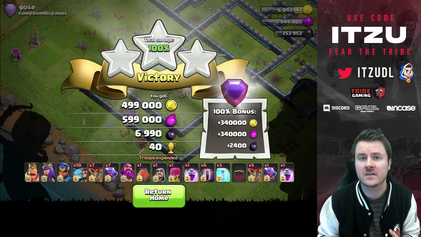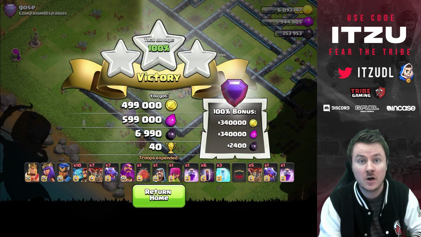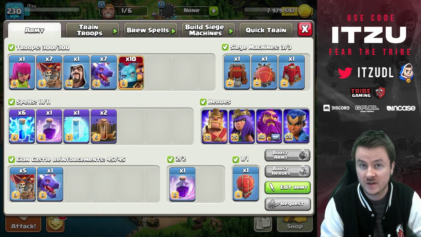I don't really know what the strategy name should be. I don't know who came up with this, but I know that a lot of clans are already using it, so let's just call it air hybrid. I guess everyone knows what I'm talking about with that.